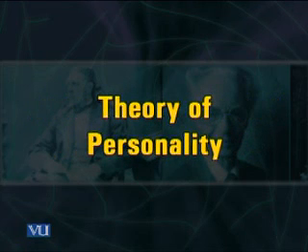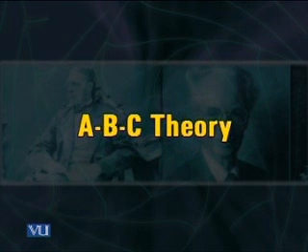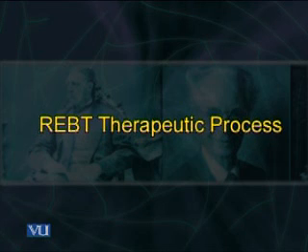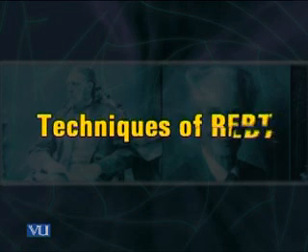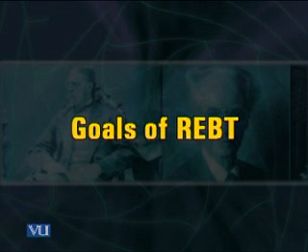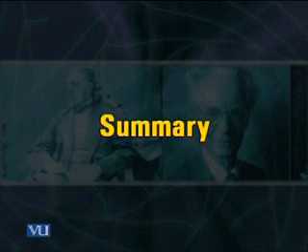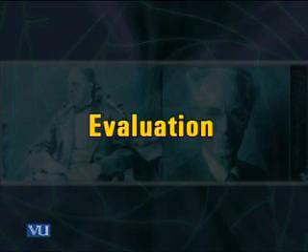We'll talk about his theory of personality, his ABC theory of personality. Irrational beliefs के ऊपर बात करेंगे बहुत डिटेल में, कितने irrational beliefs की एलिस बात करे. Rational emotive behavior therapy का process देखेंगे. Rational emotive behavior therapy की techniques देखेंगे. Rational emotive behavior therapy के goals देखेंगे. We'll see the applications of rational emotive behavior therapy. उसको आपके लिए समराइज करेंगे और evaluate करेंगे.